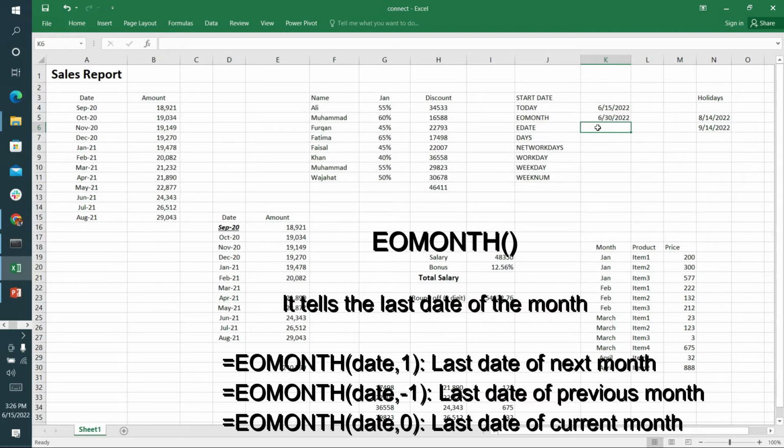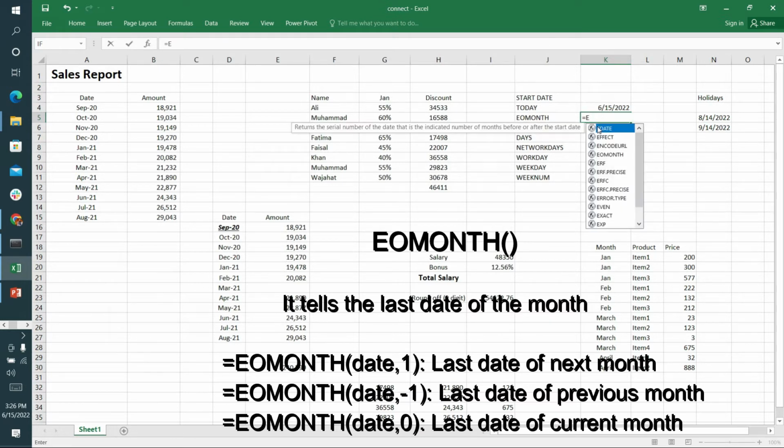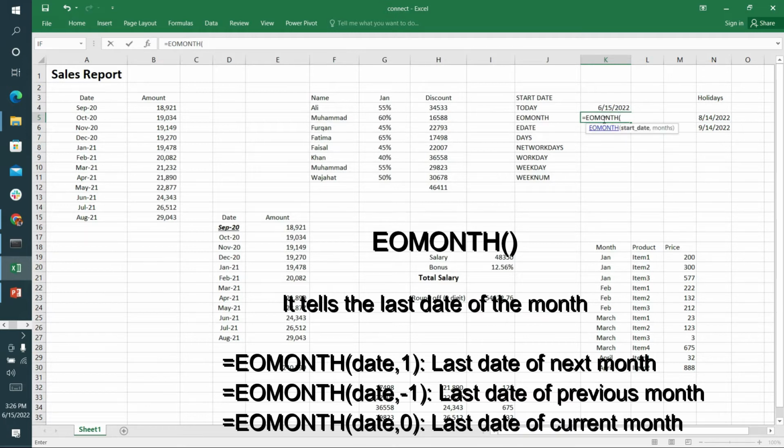If I want to find the end date of the next month, what I will do, I am coming here again, removing this, and I will write EOMONTH, and in the EOMONTH I will give the start date, the date of this month, and I will write 1, and it will give me the date of the next month, meaning it has given me the next month end date.